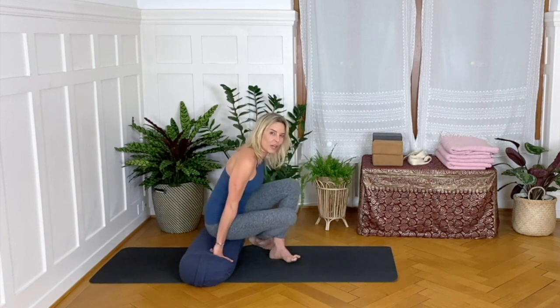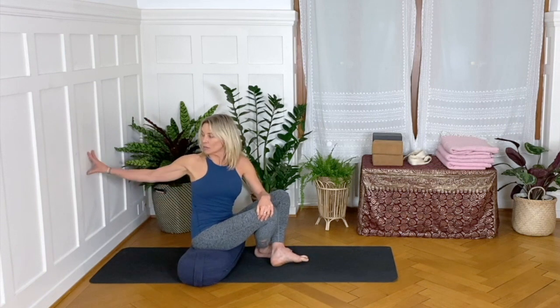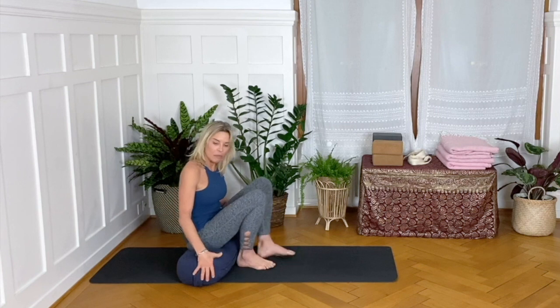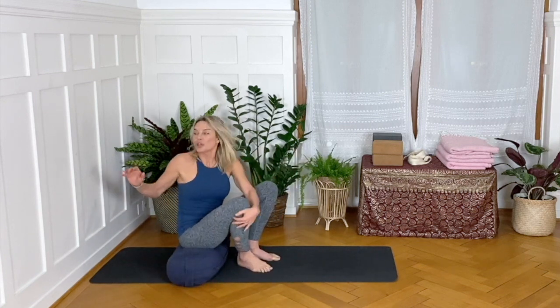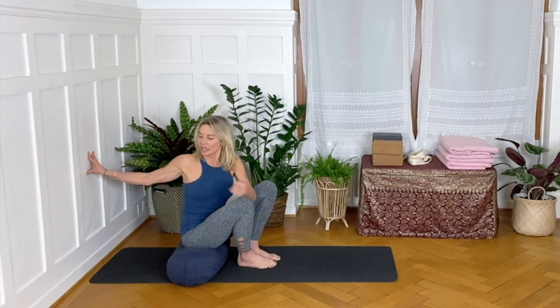And now we are coming to sit, and you just want to turn around and check that you are arm's distance away. So here I am arm's distance away, but I'm a little bit far, so I'm going to move a little closer in. But you don't want to be so close in that your elbow is jammed up. So find that sweet spot that's right for the length of your arm, your twistingness, etc.